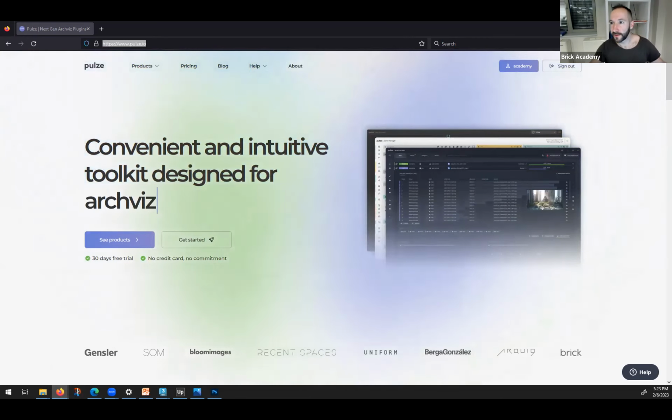Can we also check here? Course material. So we have a folder like this.